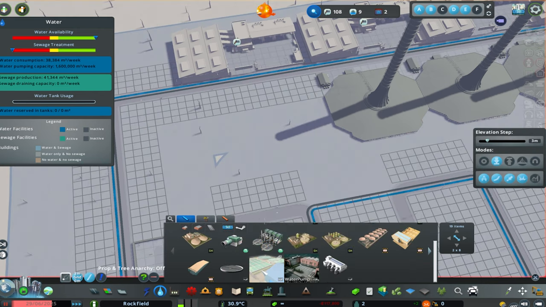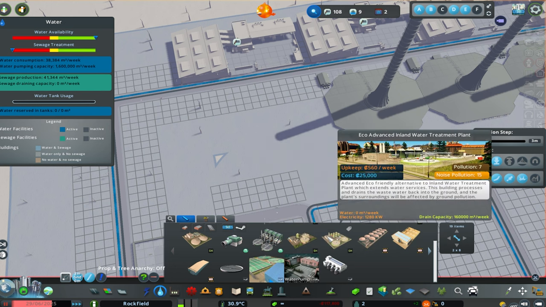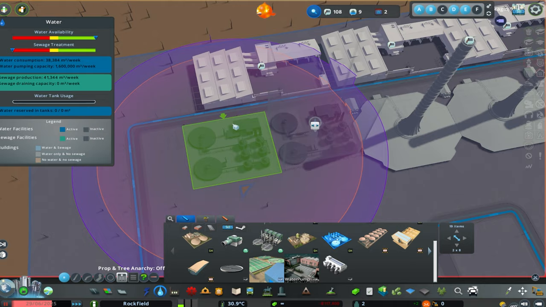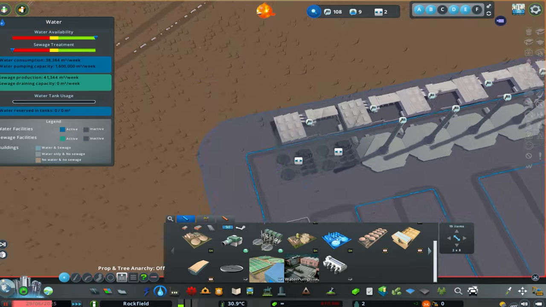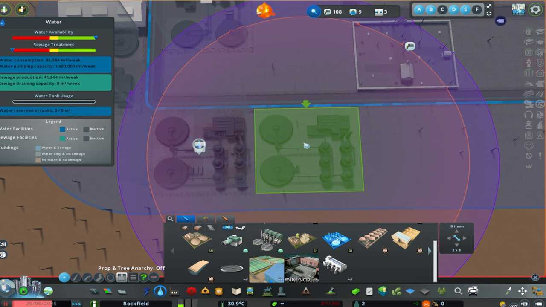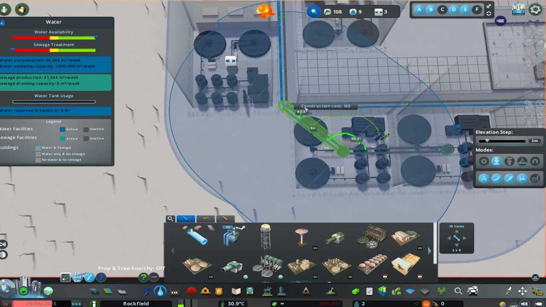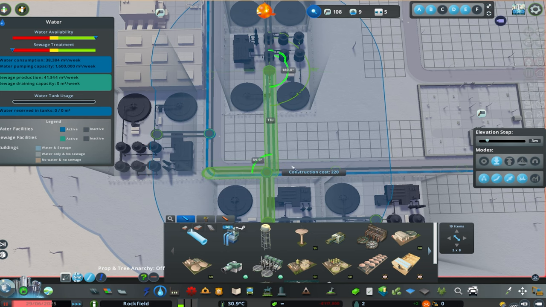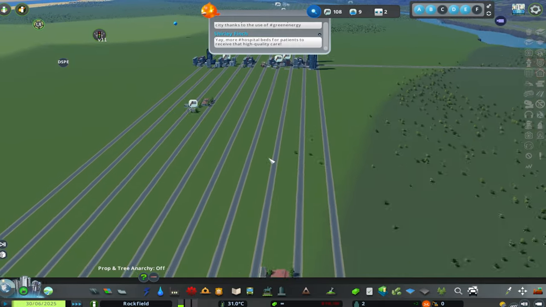I'm looking for the advanced eco inland advanced water treatment plant. So there's one there. I don't think that's gonna be enough though, so luckily we have this extra space here to place down two more. Let's get some pipes, connect this together. Fantastic, and hit play again. Now hopefully this should go our way.